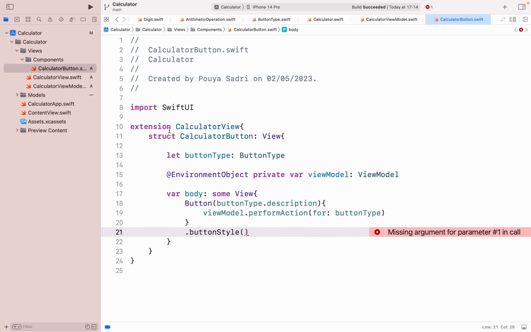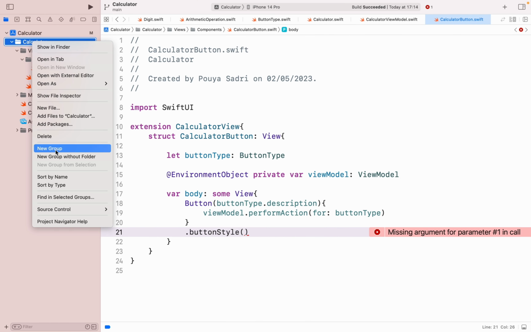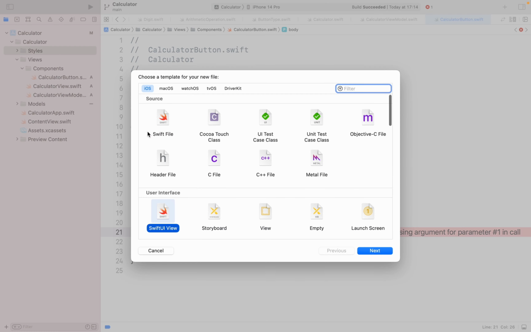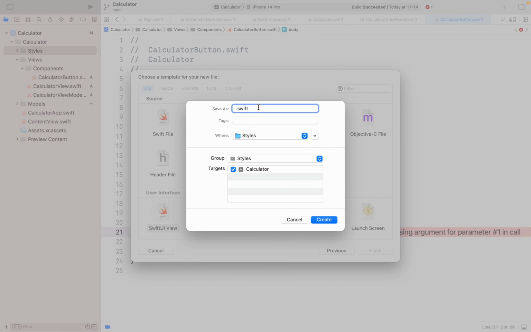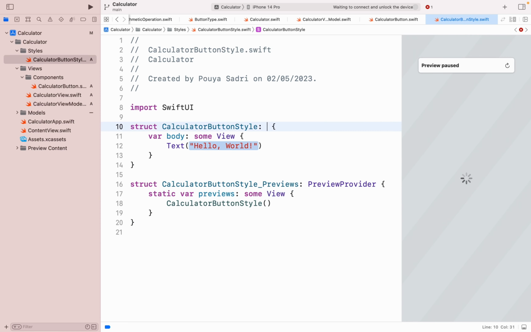So we need to create a new file here for our button style. We have a new group in the calculator, and this is the styles. So in the styles we have a new SwiftUI file, I think. Yep. And we have the calculator button style dot swift. Yep. And I remove this one, and we have a struct, and this is a button style.